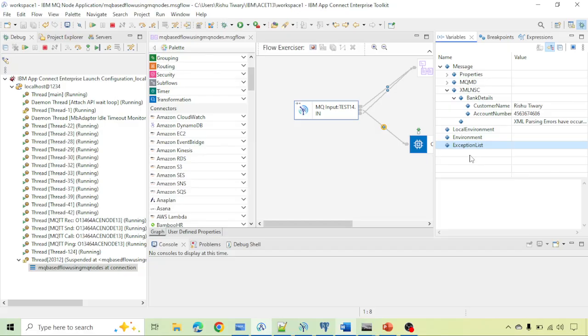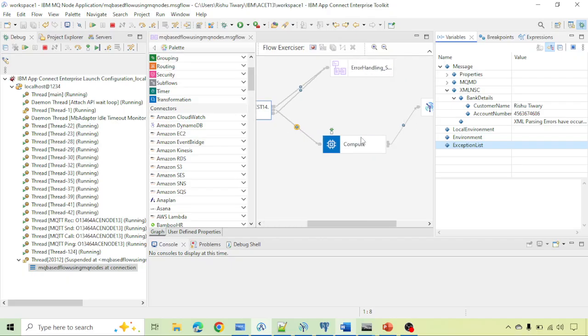So all these things we are going to see in case we select on demand. If you select the parsing timing as on demand, you are not going to see any exception tree generated. Now it will parse the message till it is correct. It was correct till the account number, so it is parsing till the account number, and further we are getting the XML parsing error in the MQ input. Now also it will successfully pass to the out terminal, it will not go to the failure, and it will go to the MQ output.